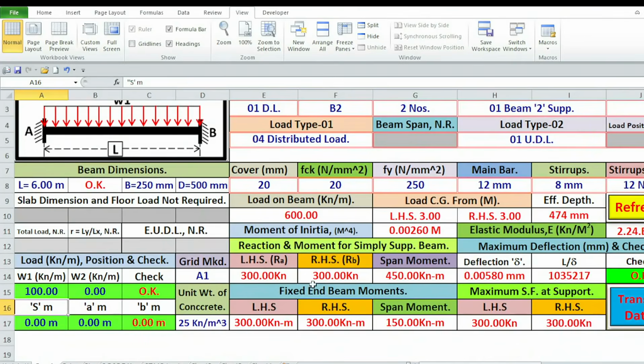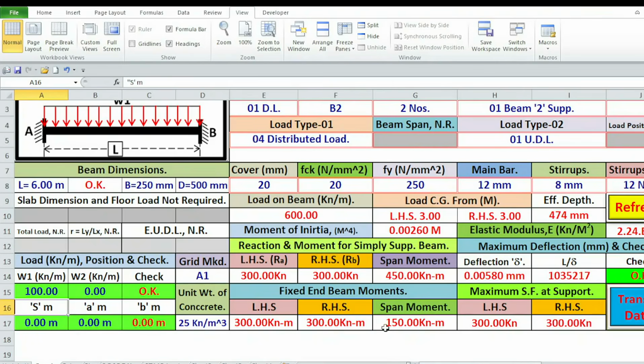Fixed end beam moment: left hand support 300 kilonewton meter, right hand support 300 kilonewton meter, span moment 150 kilonewton meter.